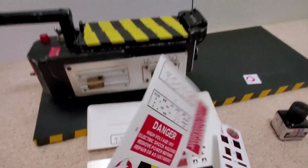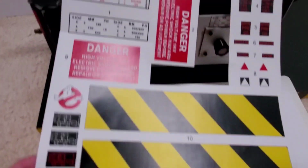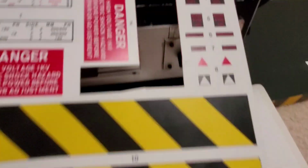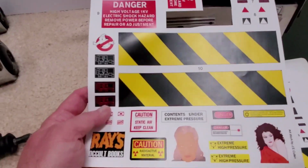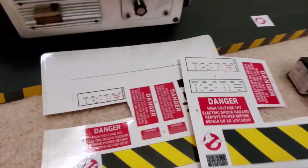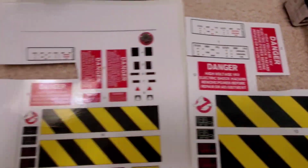The lady that I bought these from was super, super nice, like I mentioned. The only thing that was kind of weird with this is this particular one is too big. Everything else fits just fine, but this one, for some reason, is really large. And I think it's because these stickers were actually originally designed for the Spirit Halloween trap. So I had to go to the print shop and have these other stickers made, but see, they're reduced. So you can see how much smaller.